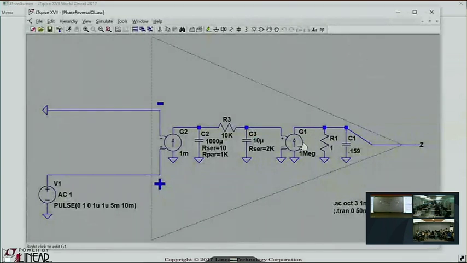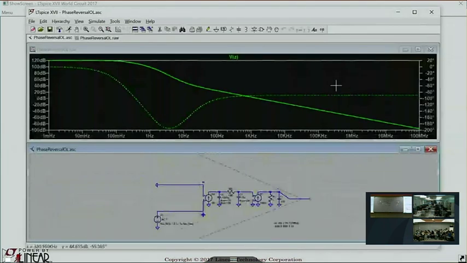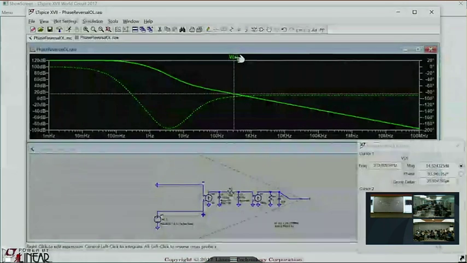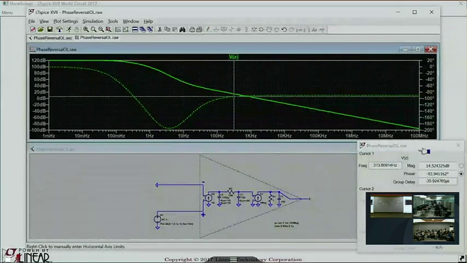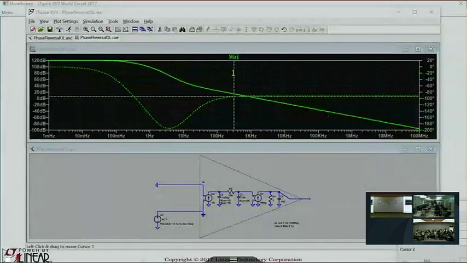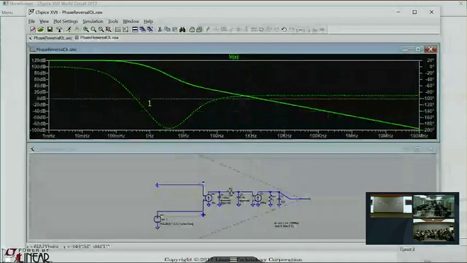Here I have the same op amp: a megaohm, an ohm, and 1/2 pi farad. That's my gain of 1,000,000, 1 megahertz gain bandwidth, but I'm going to put 2 other poles in the thing. Okay, let's look at this transfer function. Now I'm going to attach a cursor to the phase plot here. In a Bode plot, I use solid for magnitude and a dashed line for the phase.